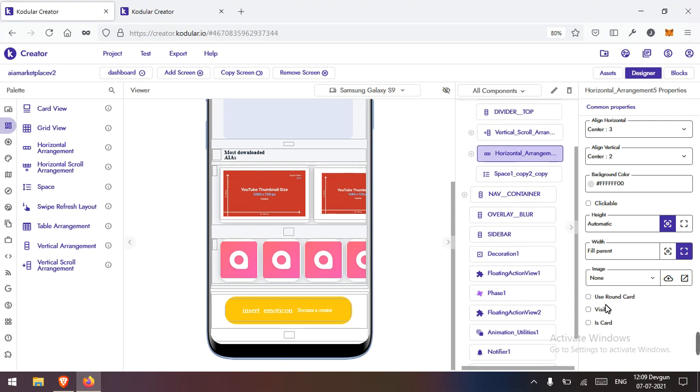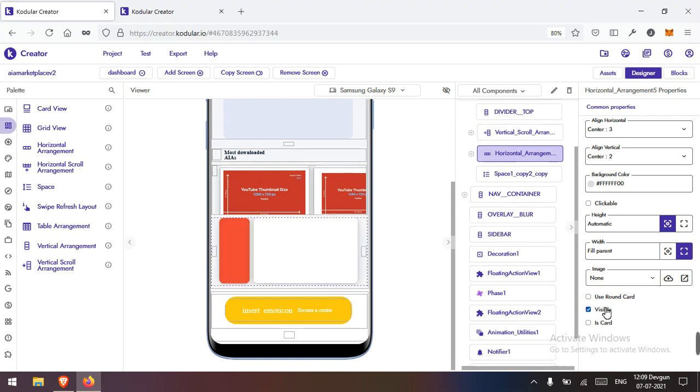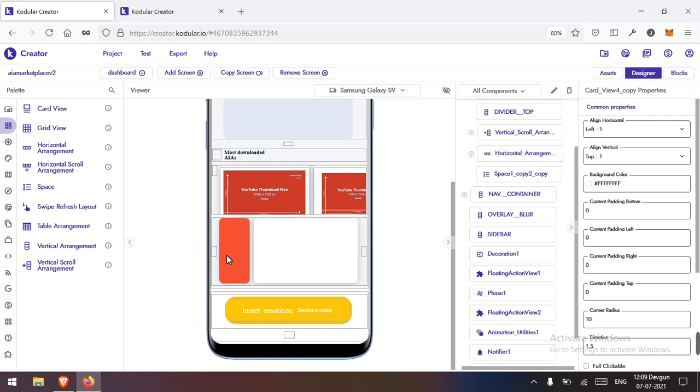This horizontal arrangement is not visible. Let me check. This is just two of the things here.